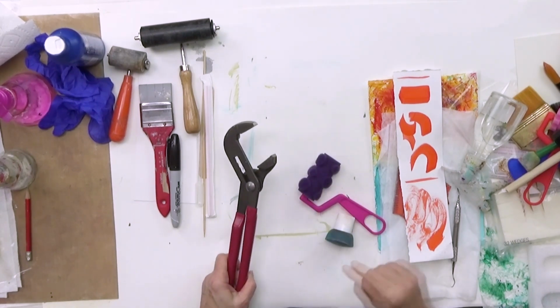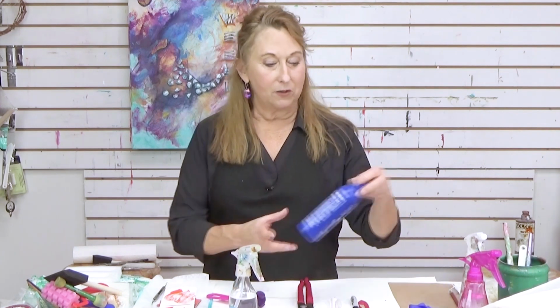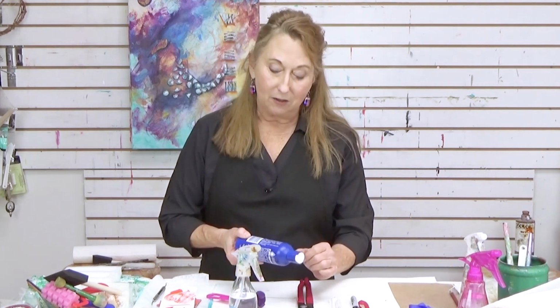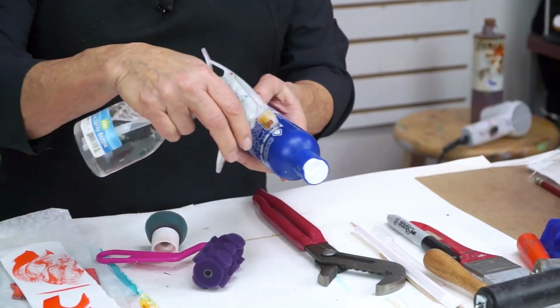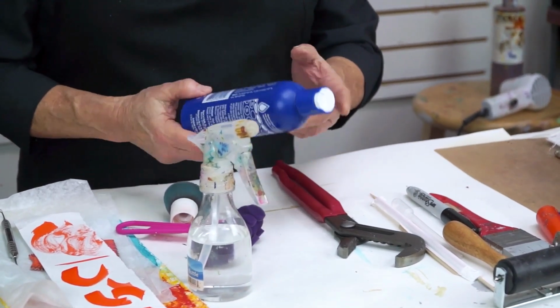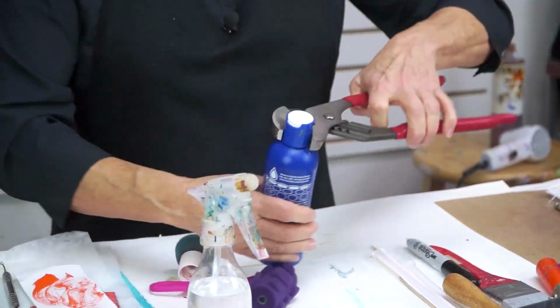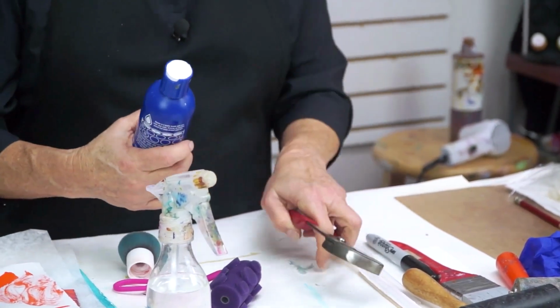And here's another little tip. Alcohol, besides using it in my painting, if you've got, let's just pretend this is a jar of paint, and it's stuck down in here, you can spray a little bit of alcohol down into there, give it a moment, and then either with your hands or with your vice grip, it'll easily open. I've gotten things open using that method that I had tried forever. So a little bit of alcohol on your acrylic gels.